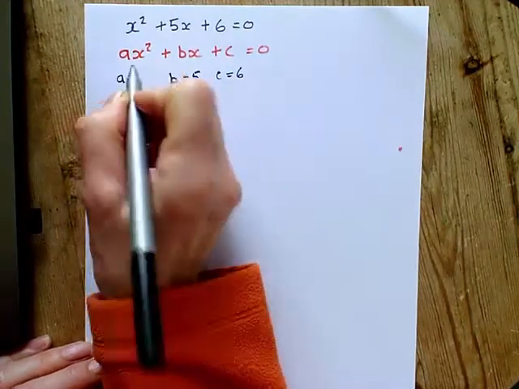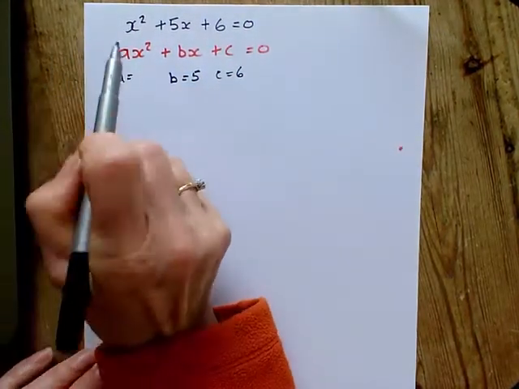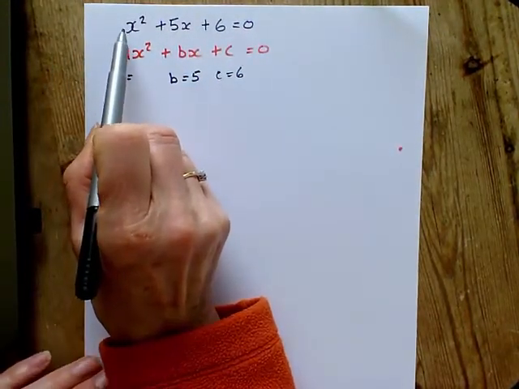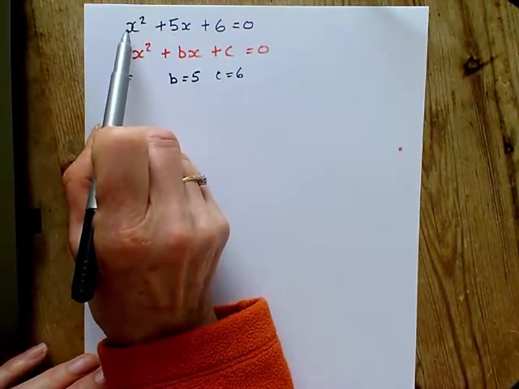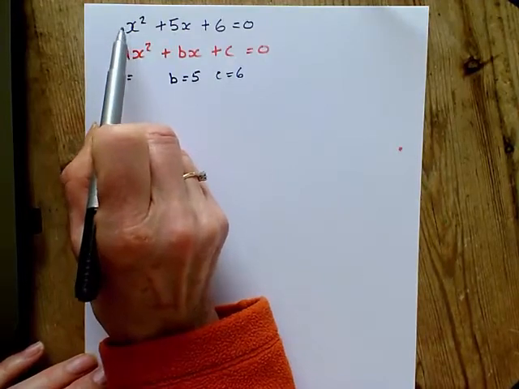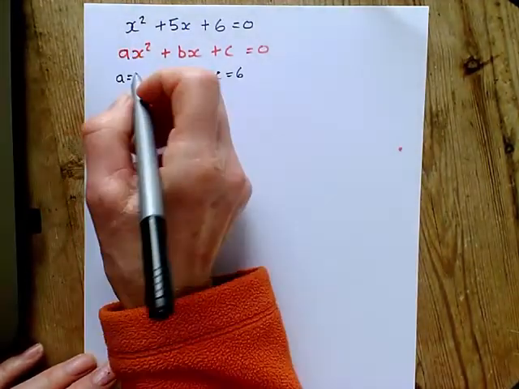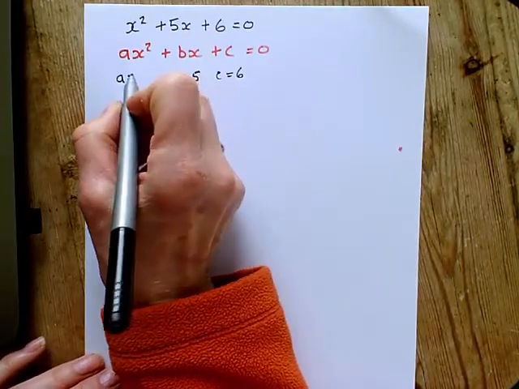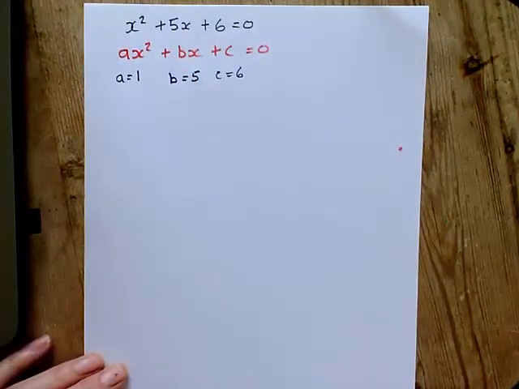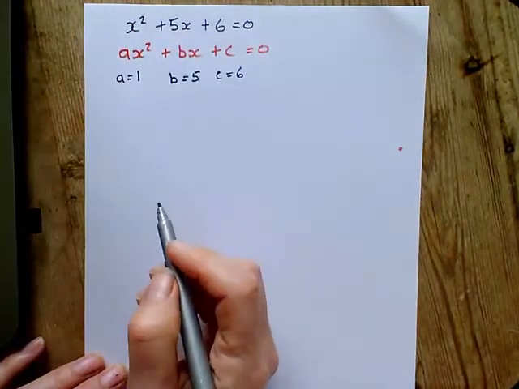And so the question is, what's a? Now, it's tempting to say that a is 0, isn't it? But it isn't, because that would be 0 times x squared, which is 0. There's actually an invisible 1 there. You could think of every number having an invisible 1 in front of it. But there it is. There's just one lot of x squared.